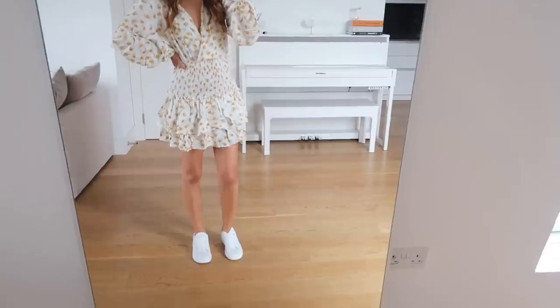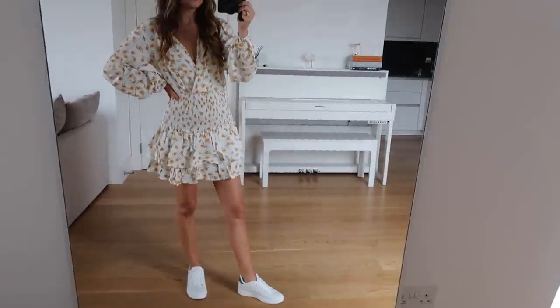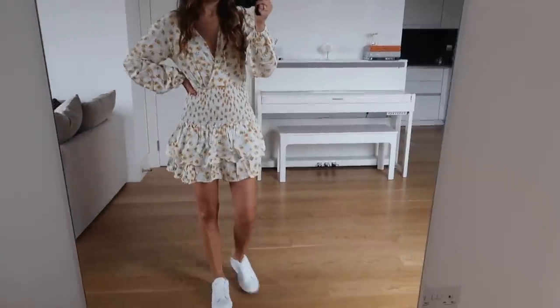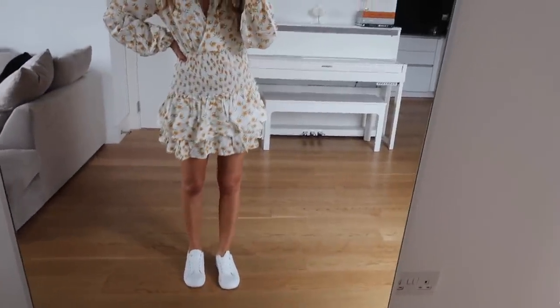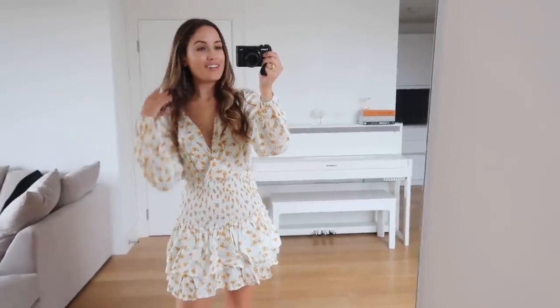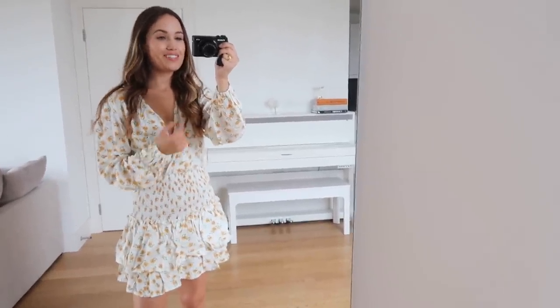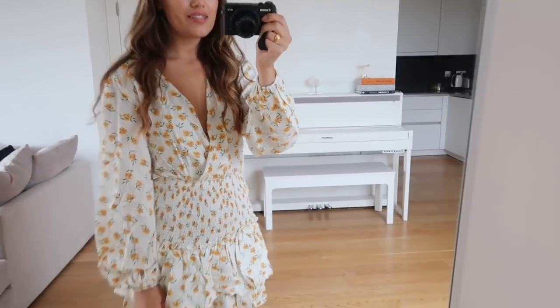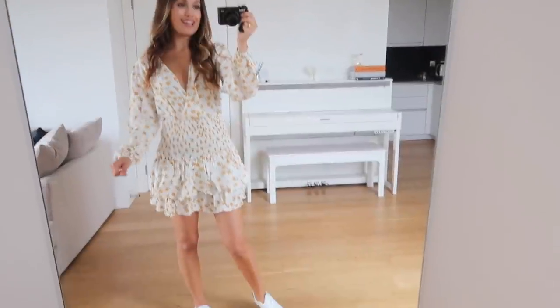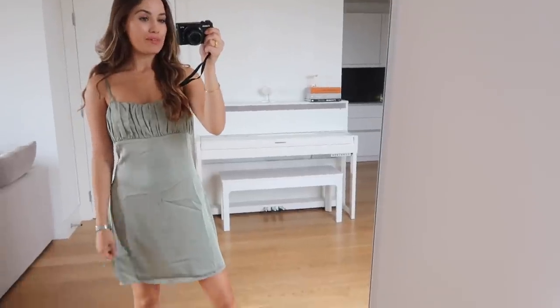The trainers feel very comfortable and I really like the shape of them — if you're looking for a good dupe I think these are great. I can't remember the last time I wore something with yellow because I didn't think yellow suited me, but I actually really like this. Like all the other dresses, I picked this up in a size six.